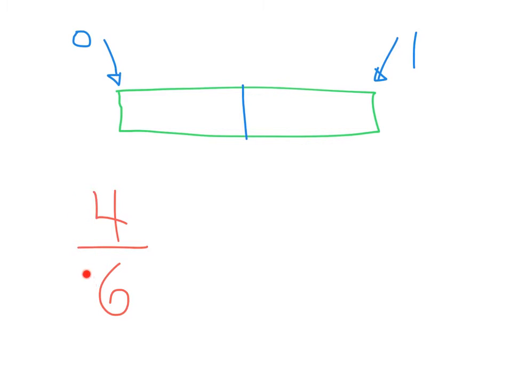Would you say this number is closer to 0? Is it closer to half? Or is it closer to a whole? Is it almost 6 out of 6? Is it almost 0 out of 6? Or is it almost 3 out of 6? Which number is this closest to? Well, it's 3 out of 6, and I ask you 3 out of 6 because if it was out of 6, 3 out of 6 would be right there, because 3 is halfway. It's half of 6.